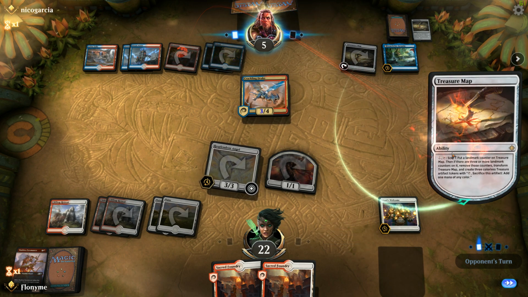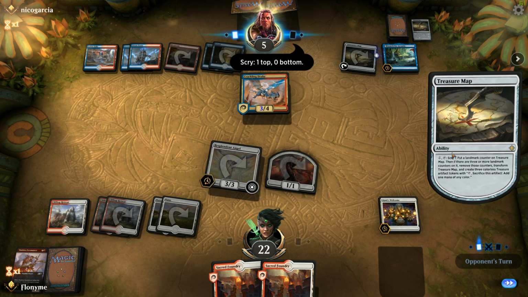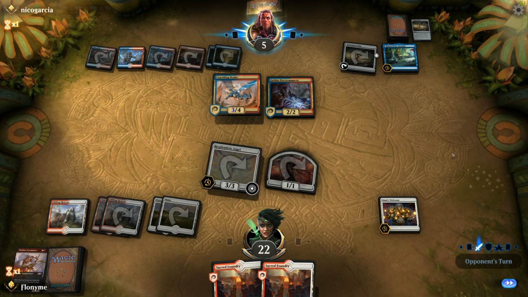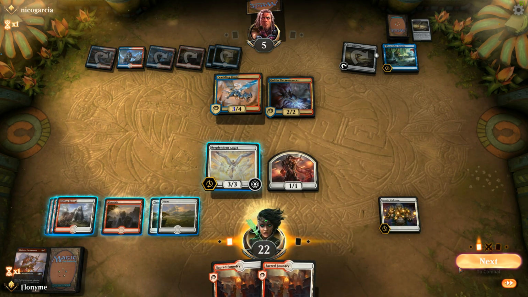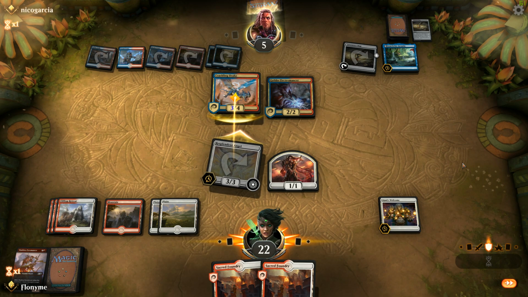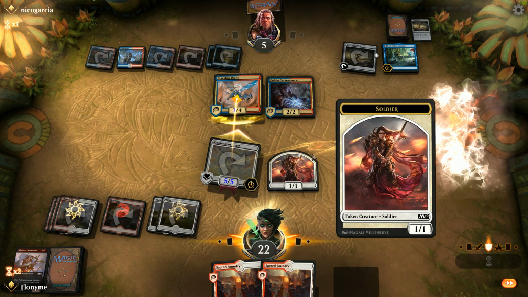Seeing the Treasure Map is a good sign. Anytime you see a control deck searching for answers on a pivotal turn is a good sign for us. He has no choice but to block.